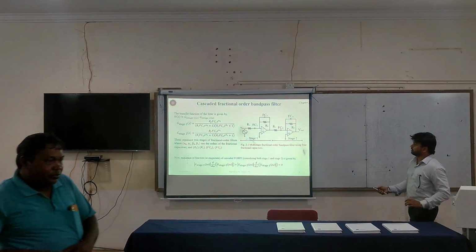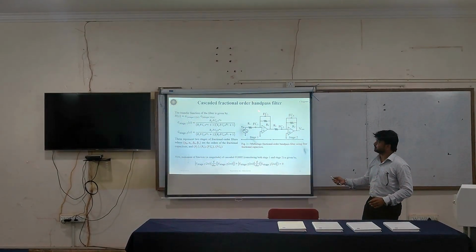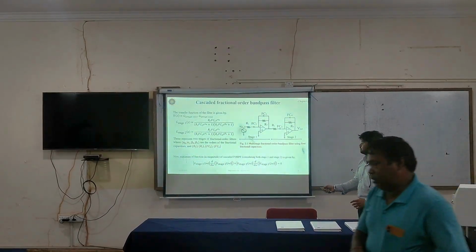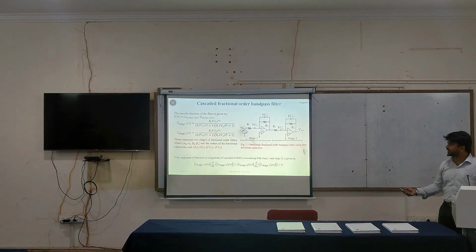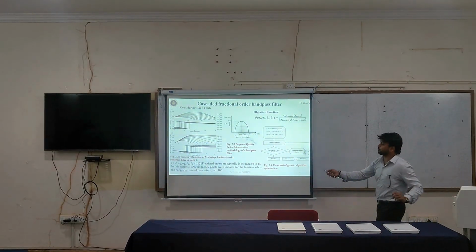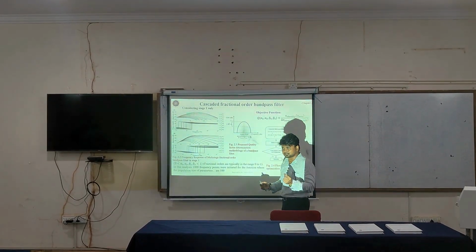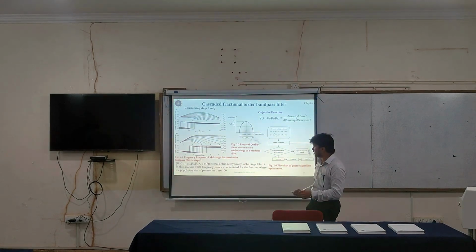Now, this is the two-stage fractional order bandpass filter using 4 fractional capacitors. These are the transfer functions of stage 1 and stage 2, and considering both stage 1 and stage 2, the simulation studies have first been carried out. First, considering stage 1, these are the frequency domain analyses varying the order alpha, that is the order of the first capacitor, and varying the order beta, that is the order of the second capacitor, one at a time.